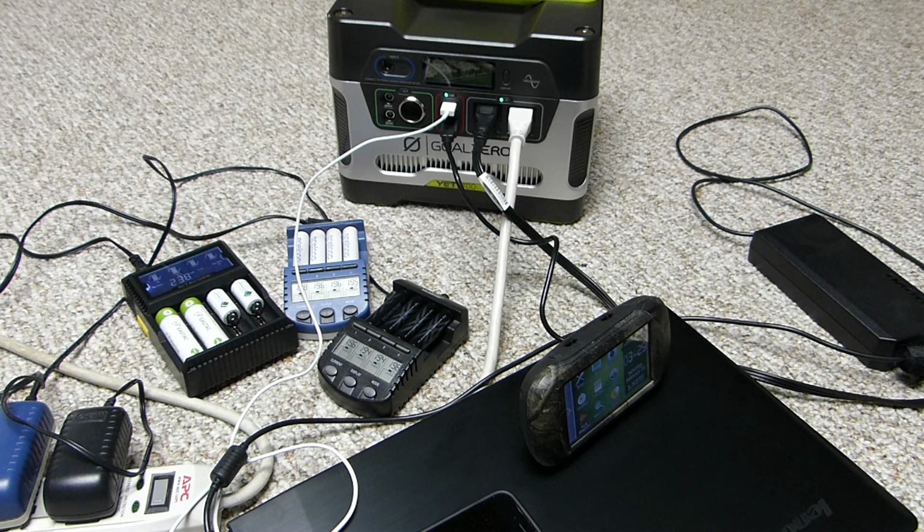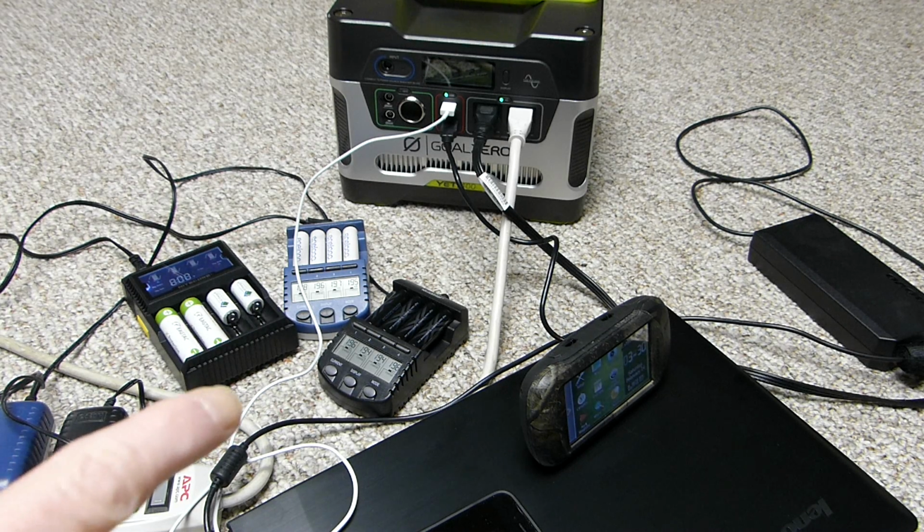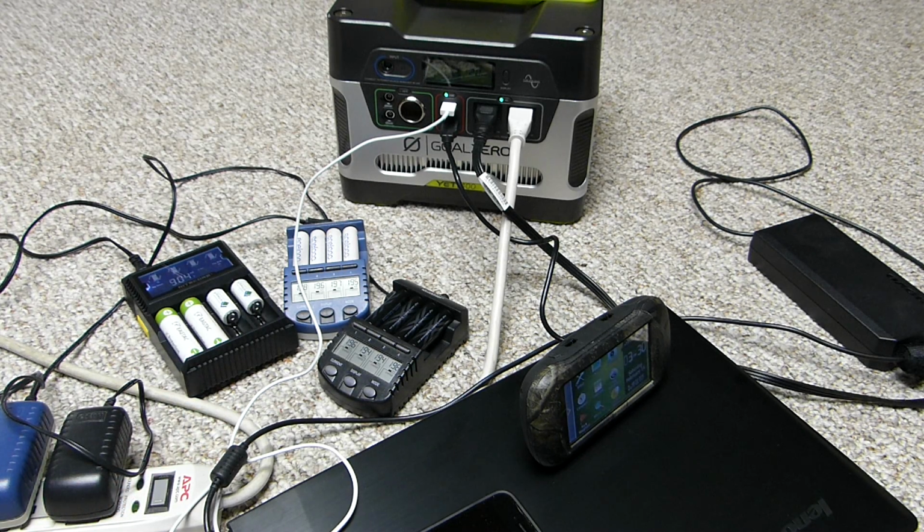So the Yeti 400 uses an AGM sealed lead acid battery. It's rated at 396 watt hours. It's really 300 watts continuous and 600 watts surge. Maximum at 110 volts at 2.6 amps. They recommend charging every 3 to 6 months or keeping it plugged in, and don't let it drop below 40%. Just like your car battery, you want to keep it up and running. It uses electronic fuses that don't need to be replaced, which is kind of nice.